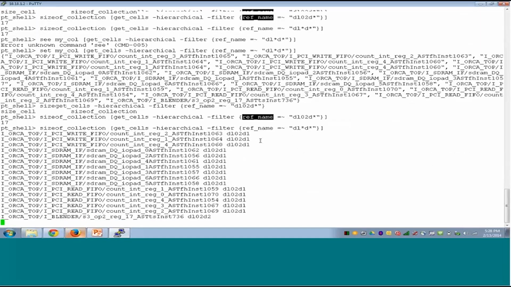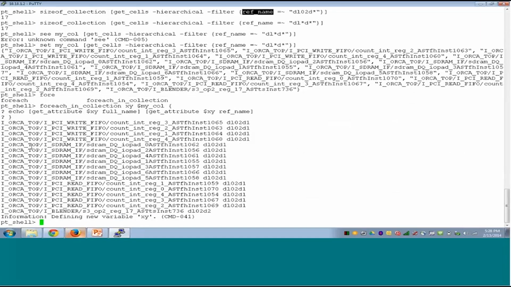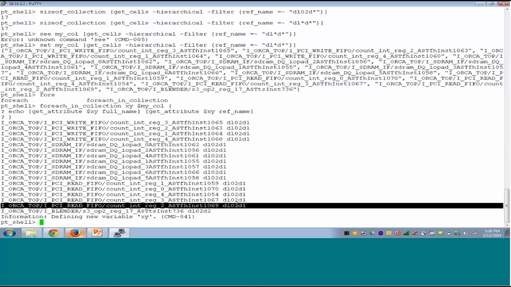So this is a procedure. It will run through this particular collection. This is the iteration, this is the loop variable xy, and I want the full_name. This is the full name. This is the reference name. This is the cell type. So we see that there is a D2 type, there is a D1 type.